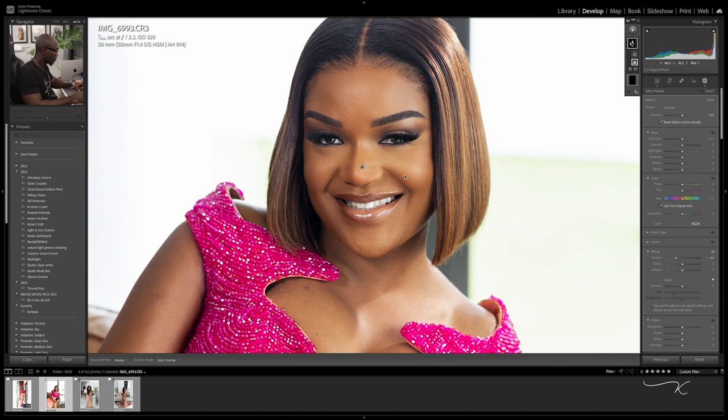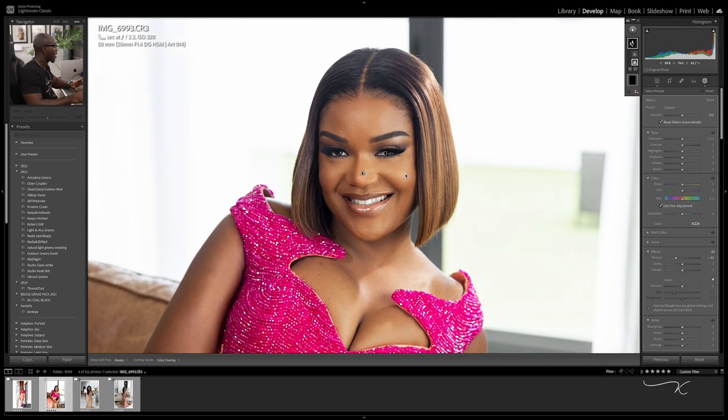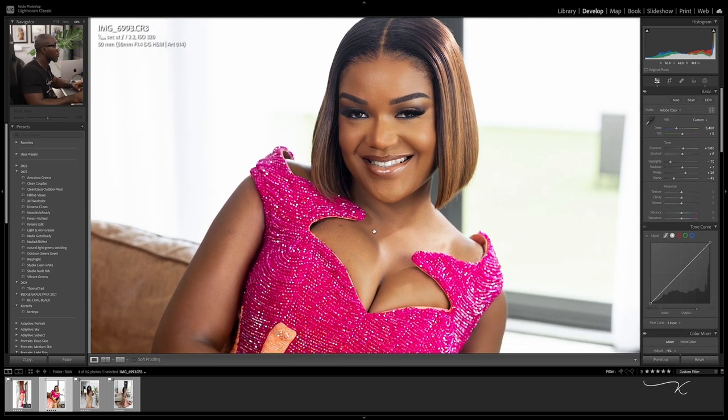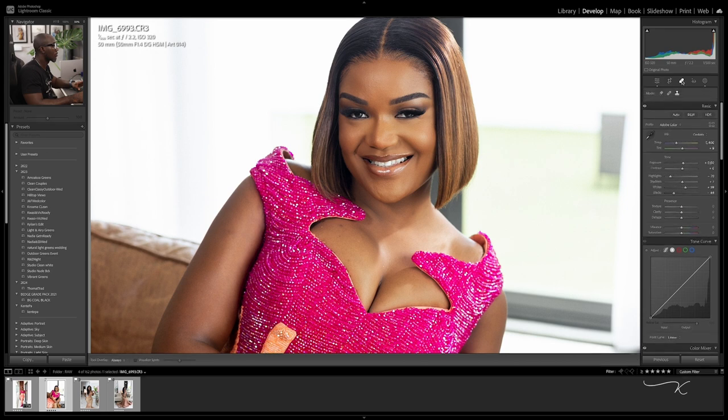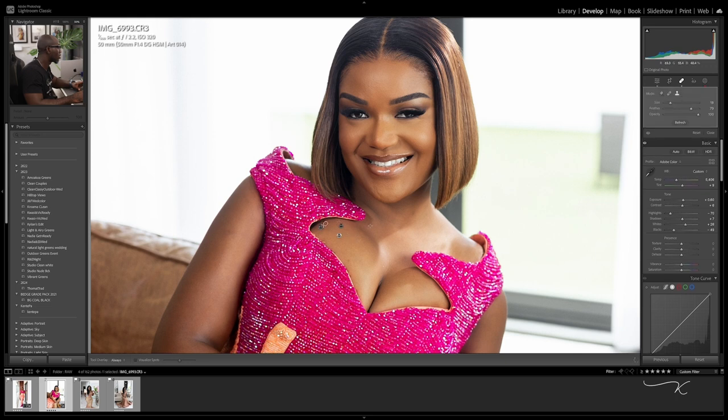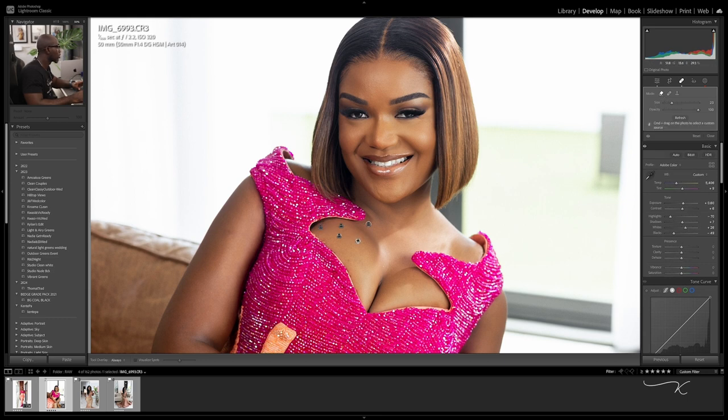I'm going to select enter, and I'm just going to clean just a little of these dark spots over here. I'm going to select and then just clean. I'm going to use this, clean.